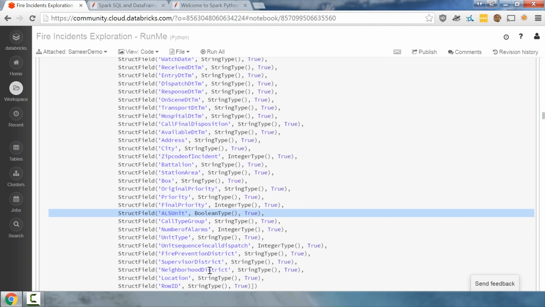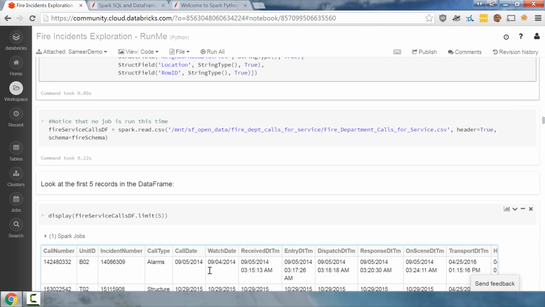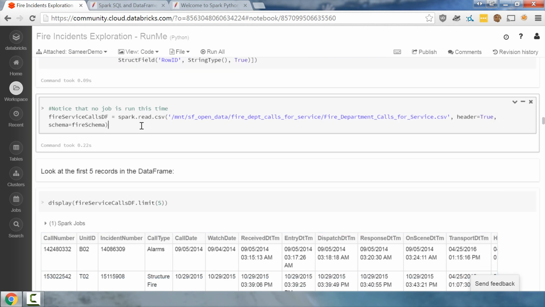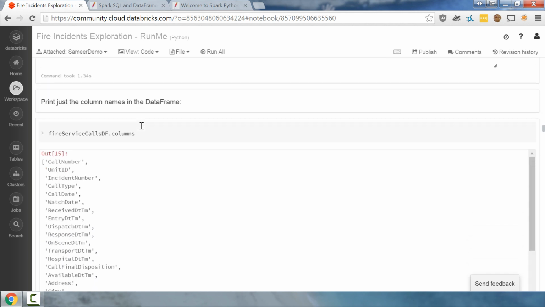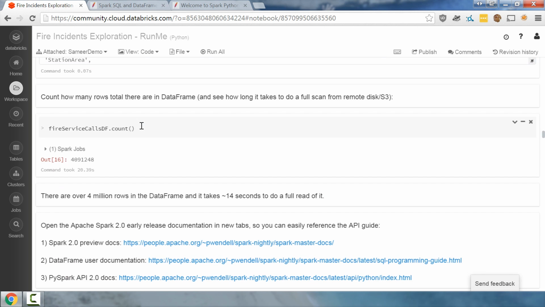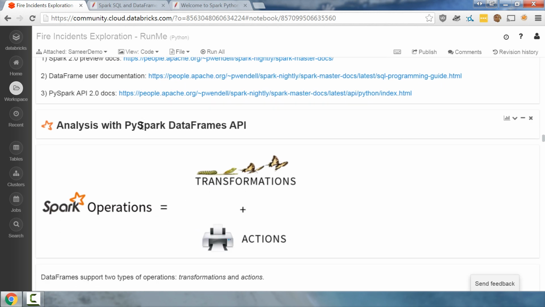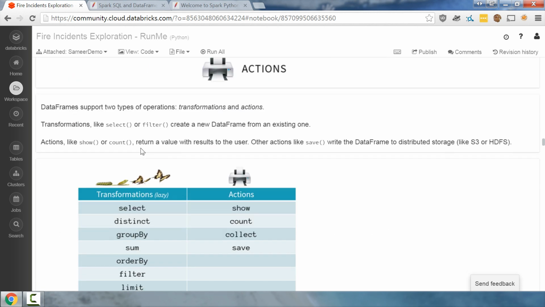Then I provided a schema manually, and this time, when I made the data frame, it did not run a job at all because I already knew the schema. I didn't have to infer the schema. Then I started looking at the data frame, limit 5 rows, look at the columns, and count took 20 seconds to read all the data, and it's 4 million rows.